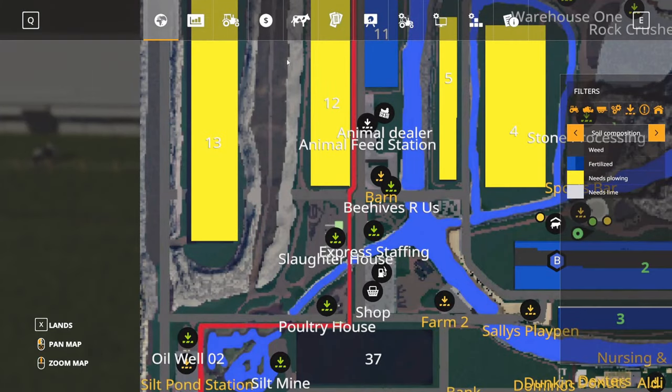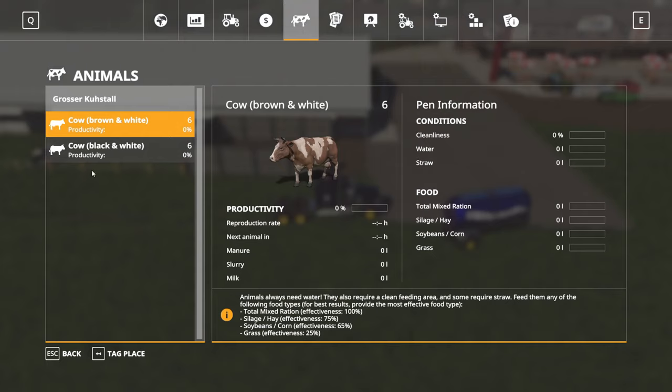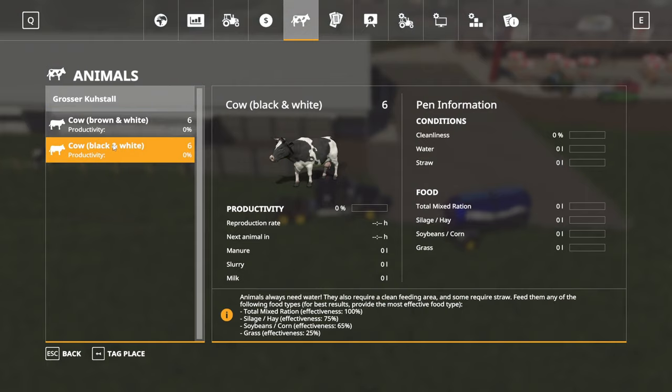Let's bring up the animal dialogue, see what we get. Okay, now we've got something to look at here. Water says zero. We got to figure that out. Okay, animals always need water. They also require a clean feeding area, and some require straw. Feed them any of the following types for best results, provide the most effective food type. All right, total mixed ration. That's what we're going to produce. We have some. We'll bring it over.